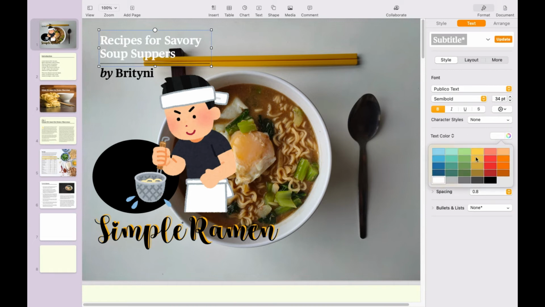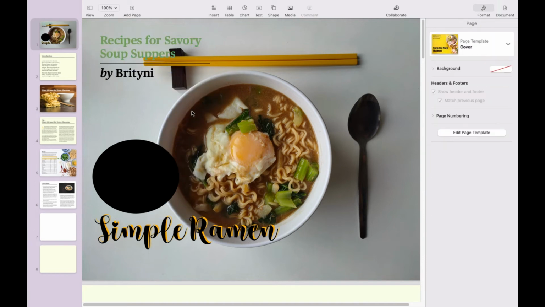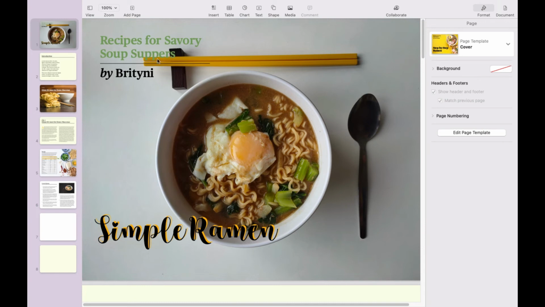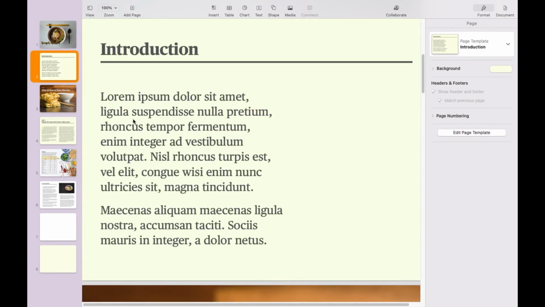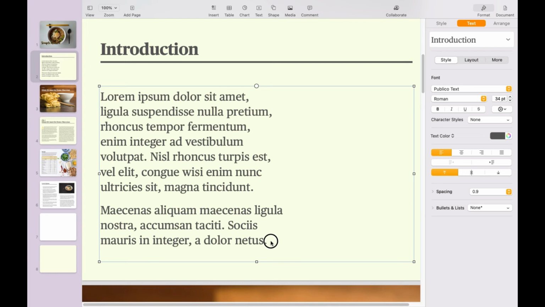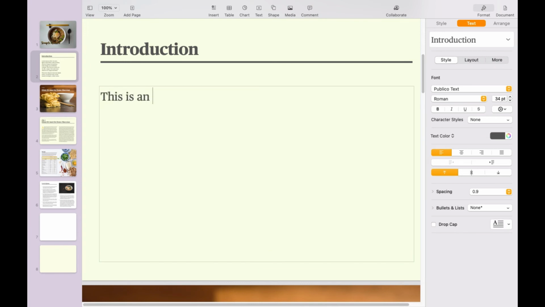And then I can like come here, change my font to a different color, whatever I need it to be. Get rid of all of this stuff, get rid of that. If I'm like, I don't want any of this up here, I just want the title. And then I can move on to the next page, click to edit any of this information. This is inspirational book, how to eat ramen.